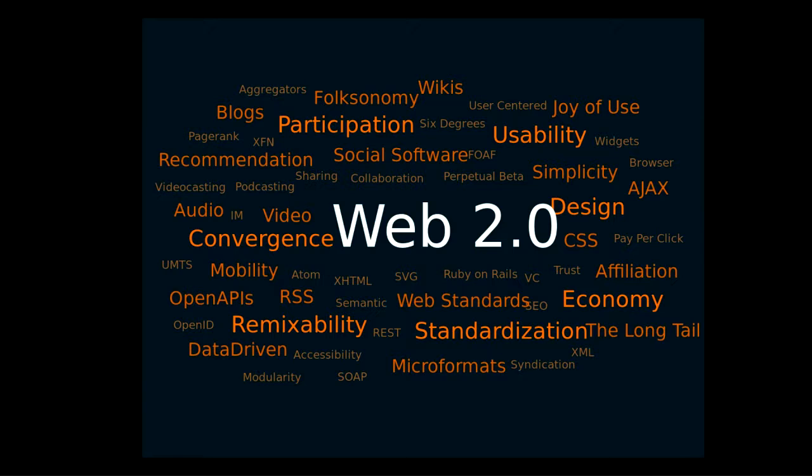When you take a look at this word cloud, the words that pop out to me are sharing and collaboration, which is the main thing about Web 2.0 tools. It's all about sharing information and collaborating with each other. Now we have wikis, video casting, podcasting, blogs. We have all these different avenues where we can share information. Now it's bi-directional instead of just one direction where the information flow was happening.